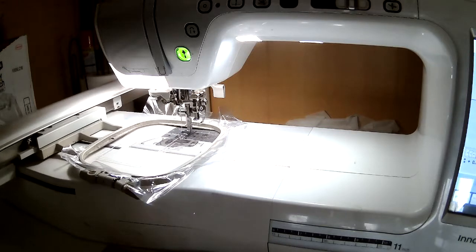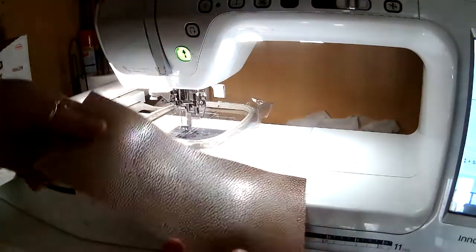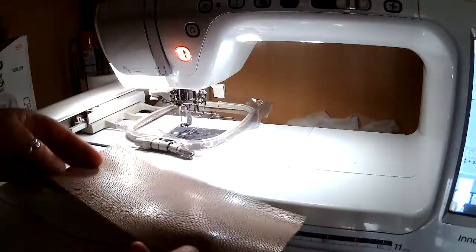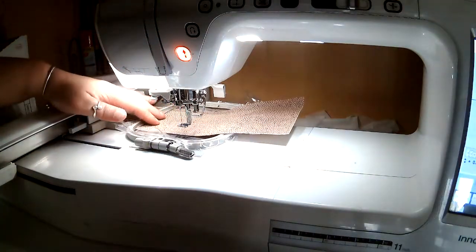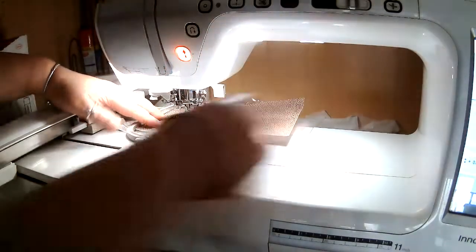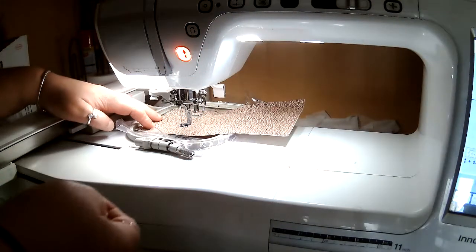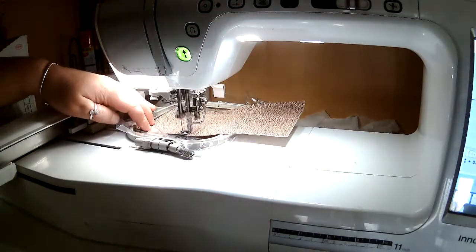So the first part of the design that we do is going to be the ID pocket. I'm going to use the bubble fabric as my ID pocket. You put it over the entire design and make sure that you've got your overhang on the right hand side, because the overhang is going to go underneath this bit. You'll see in a minute.